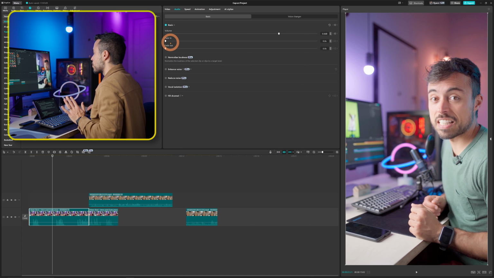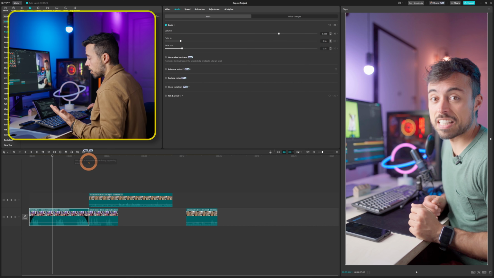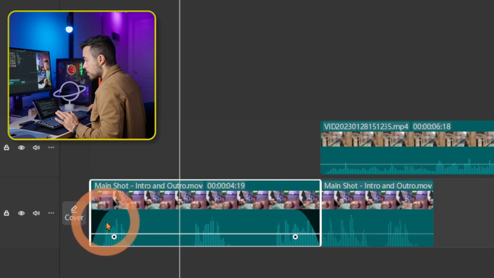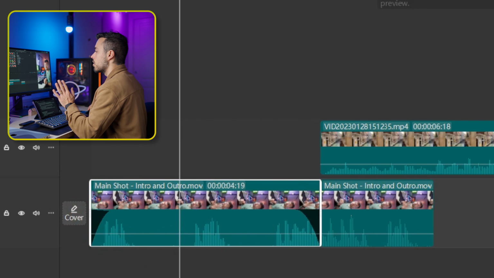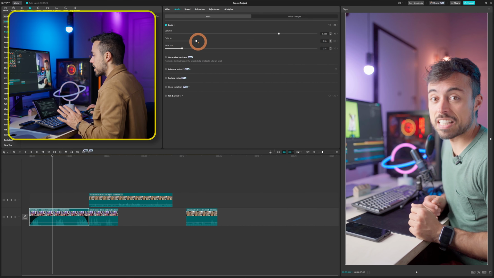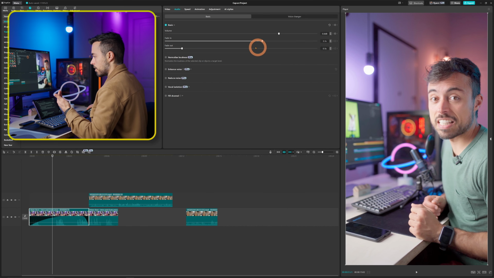Fade in and out is just going to be a smooth way to make the sound go in and out. And this is gonna be very useful, especially for music. But if you want to introduce an audio slowly, you're going to be able to see down here how it affects the clip. Now we have these black bars over here indicating that here the audio is just going in slowly and going out slowly. The longer you make the fade in, the longer is going to be that shadow.